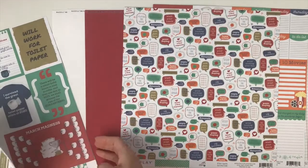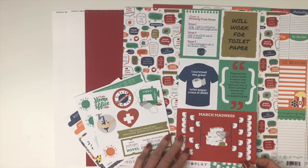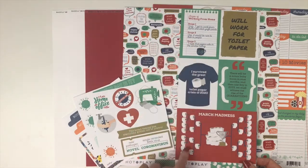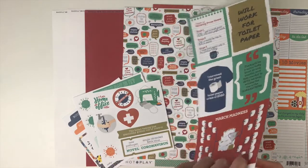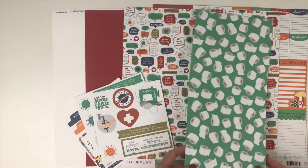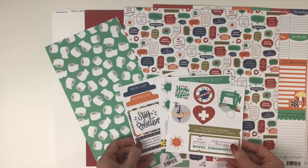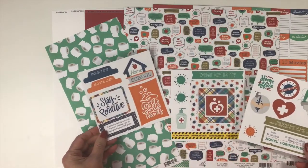For the embellishments, you're going to get half a sheet of this cut apart paper. So there's again some 3x4s and 4x6. The back is all of the rolls of toilet paper. So just crazy what people did with toilet paper. And then half a pack of the embellishments. So these will punch out.